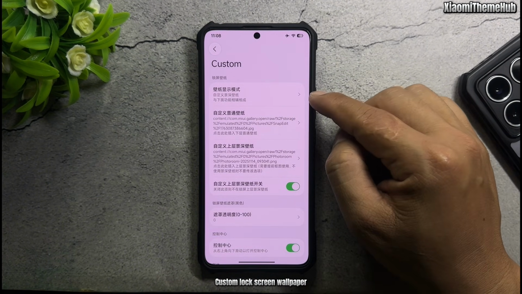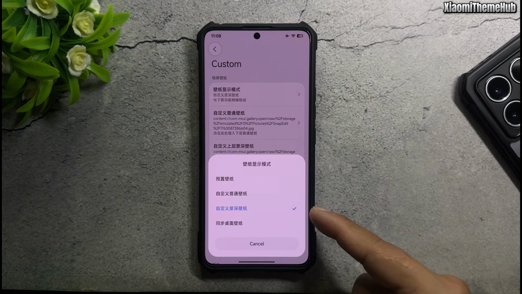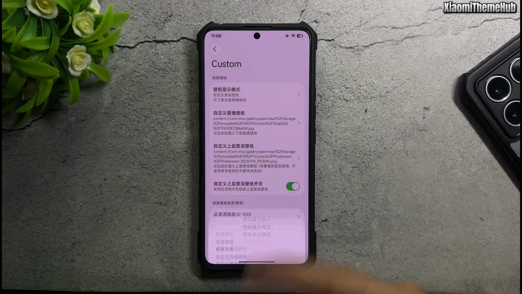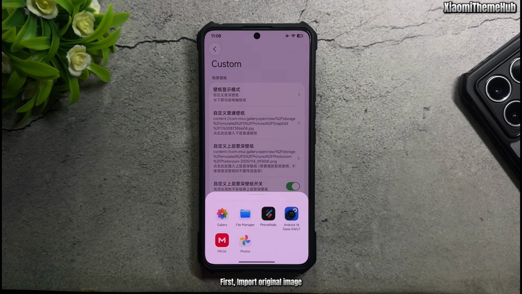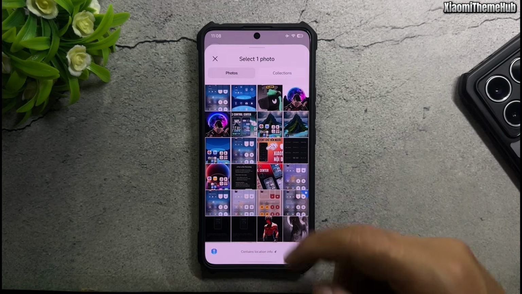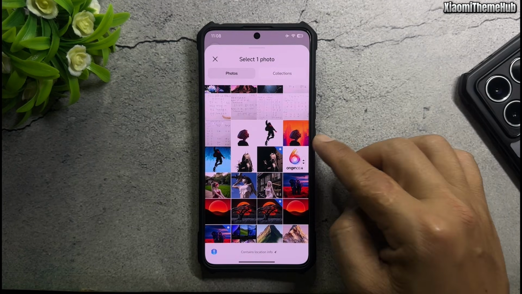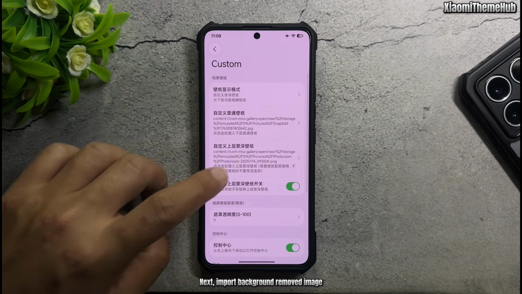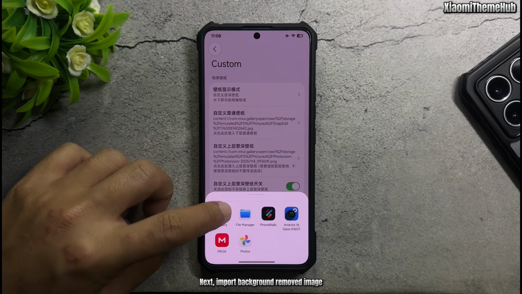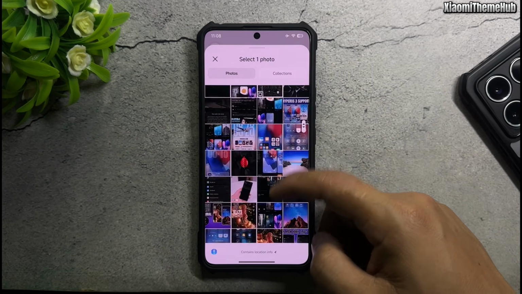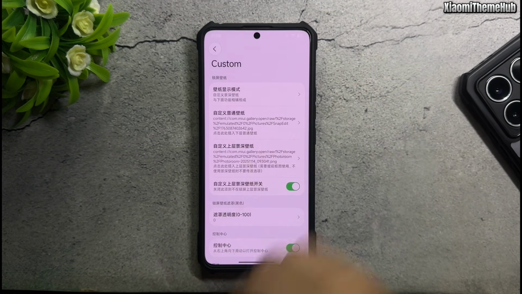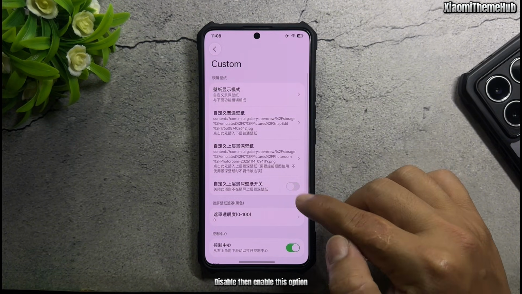Custom lock screen wallpaper. First, import original image. Next, import background removed image. Disable then enable this option.